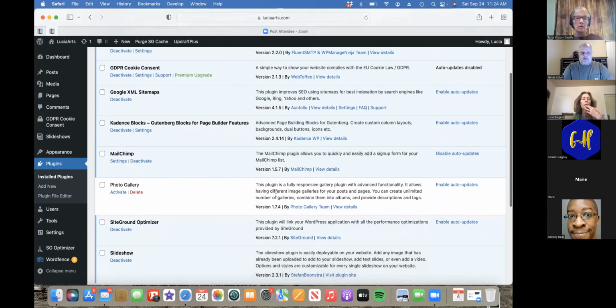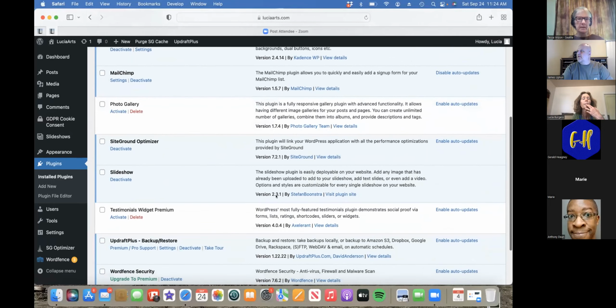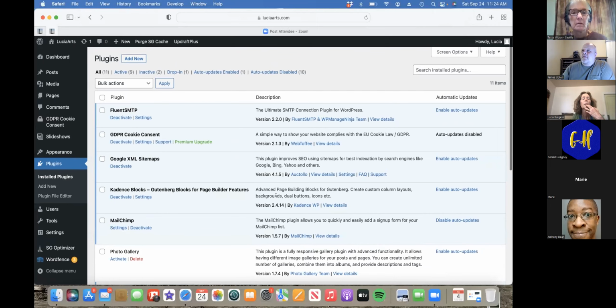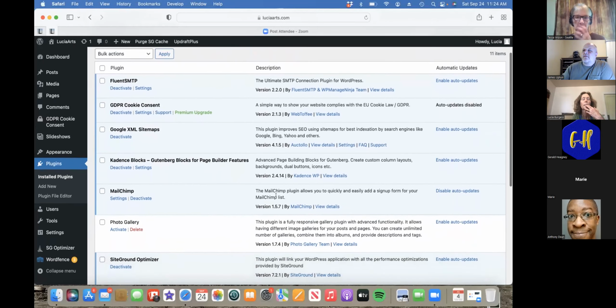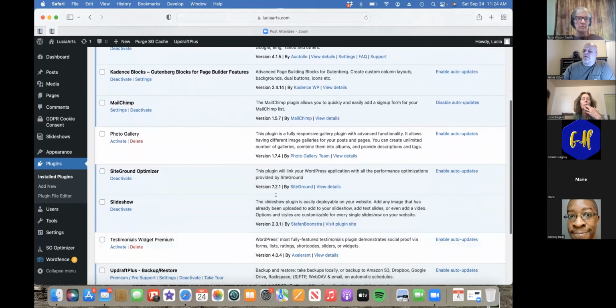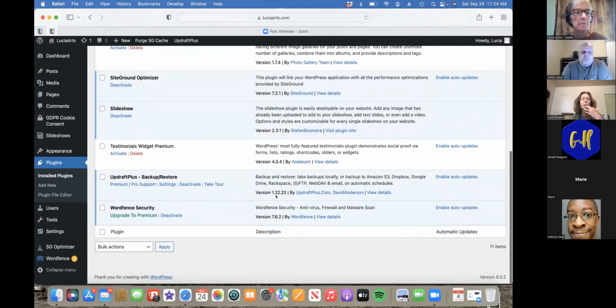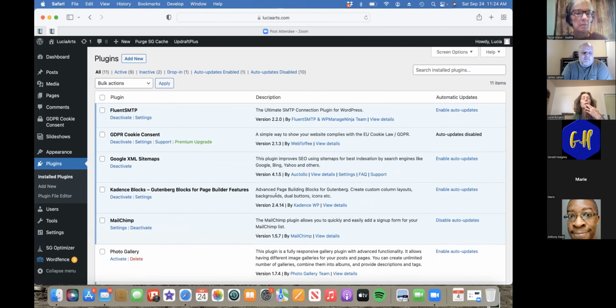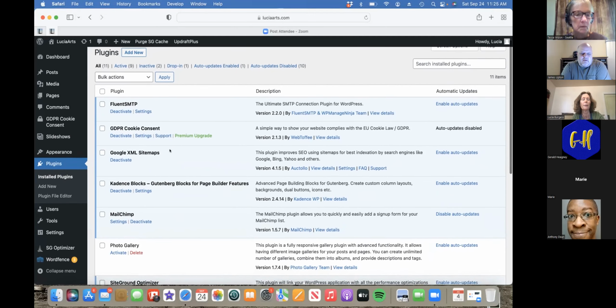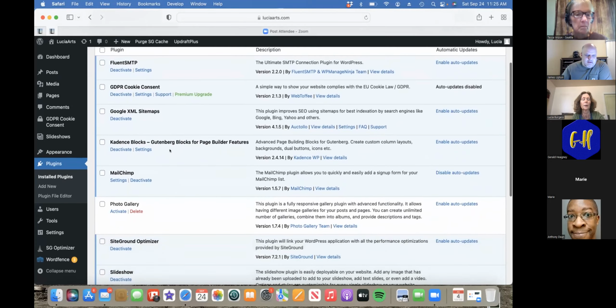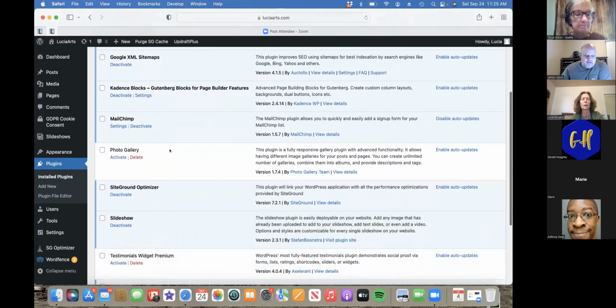Yeah, the Fluent SMTP looks like an email. The SMTP connection is email based. I can't remember what he said I have, but I don't see it here. Was there any up on top? Oh, right, the Fluent one. Yeah, but she said that's an email one. Okay, so which one are you asking about? I'm just trying to figure out what I do have that would be a plugin that would help me with my SEO. Because he said I have one, but now when I went to check just now, I'm not necessarily seeing it. Do you guys see anything?